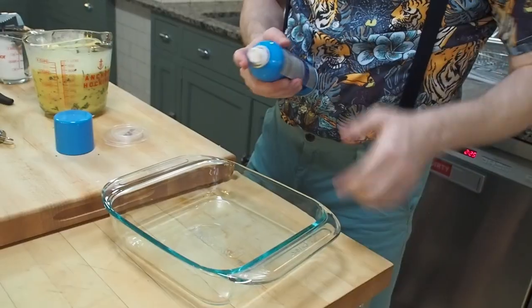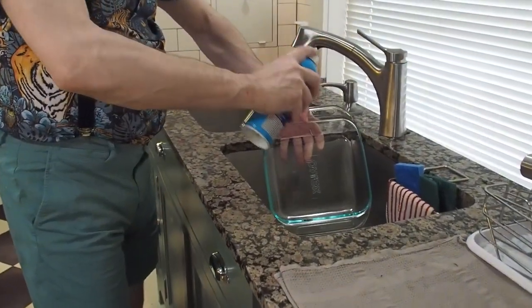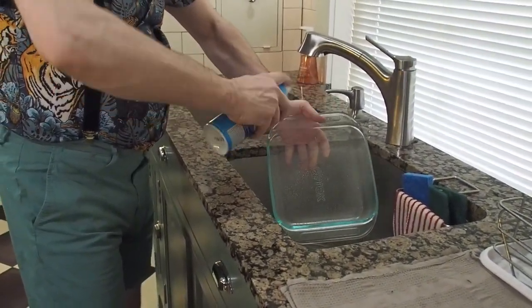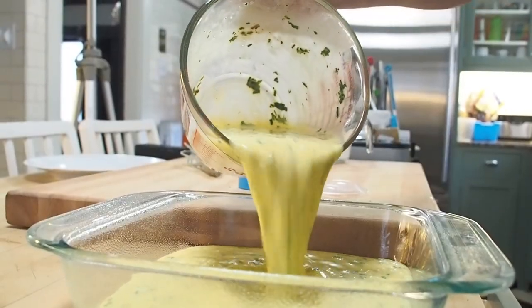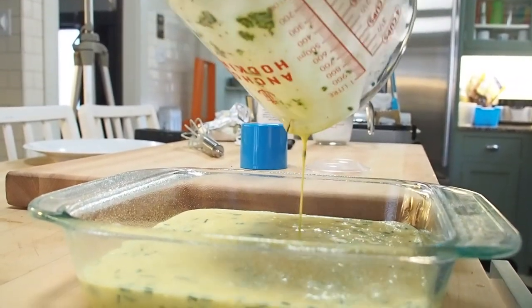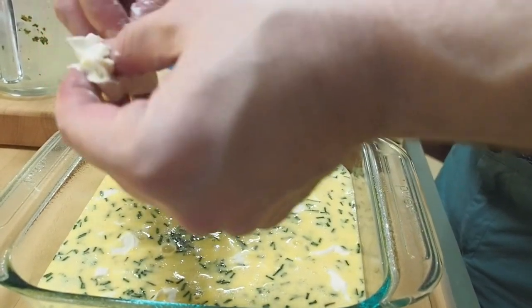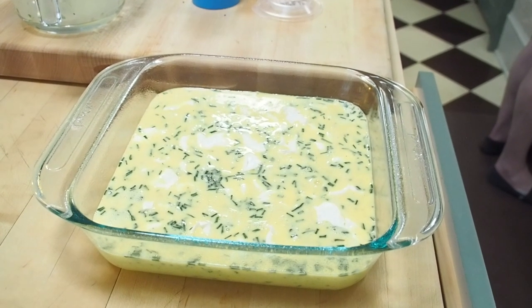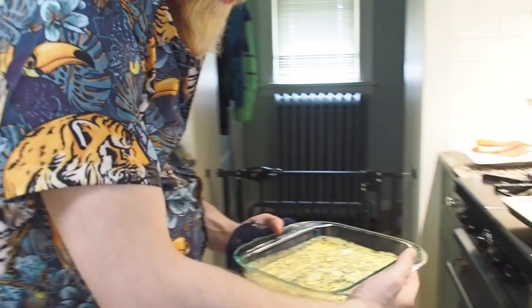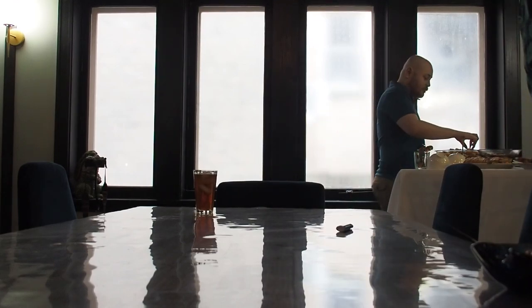Pour into a baking dish liberally sprayed with cooking spray, which I do in the sink to reduce the amount of grease that goes everywhere. I dot it with the remaining half block of cream cheese left over from the spinach braid and bake it at 400 for about 34 minutes. Once the eggs are in the oven, I can relax and enjoy my guests who have started to filter in by now.